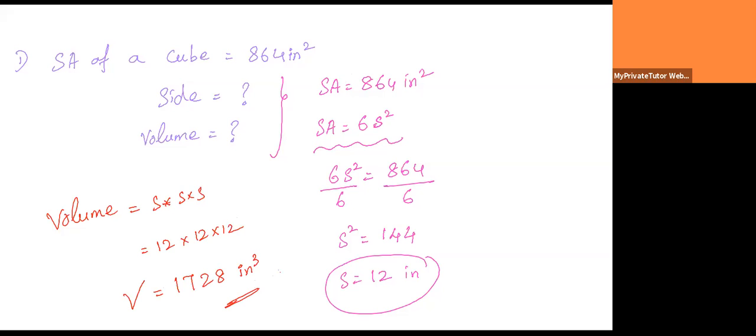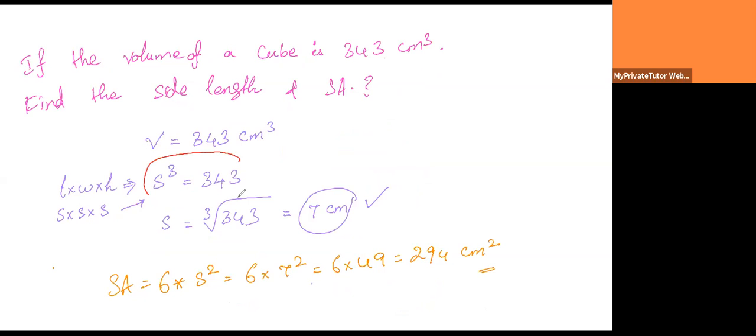Okay, these are the maximum, especially for a ninth class. So these are the three types of questions we can expect in cube. Finding the surface area using the given sides, or else the other way around. If surface area is given, we need to use the surface area formula to find the side. If volume is given, use the volume formula, which is side cube equals the given value, and find the cubic root of the given volume, we will get the side length. And then we can use the formula to find the surface area. I hope you guys understand. If it is confusing, no problem. You will understand in the next shape, obviously.